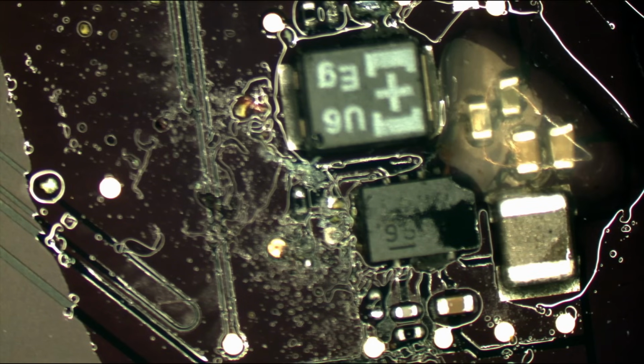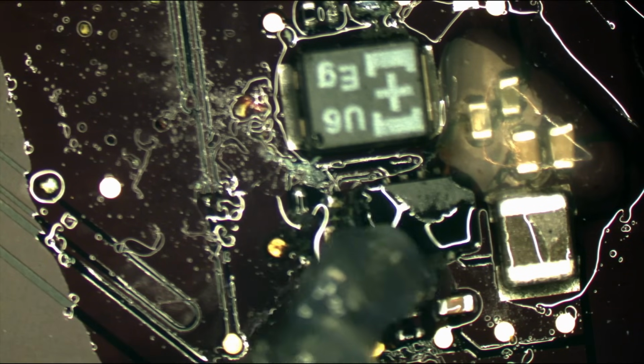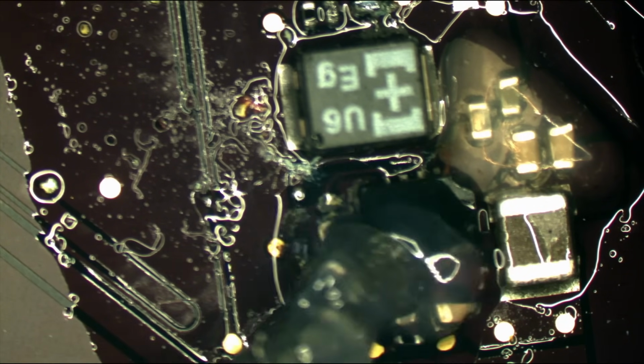How much are you scraping with this versus just running across it? No, just gently like this, just across it. So don't dig, in other words. Yeah, we're not digging. We want to be making contact on those joints. You want the same amount of flux as you did a minute ago? That'll suffice. That's good.